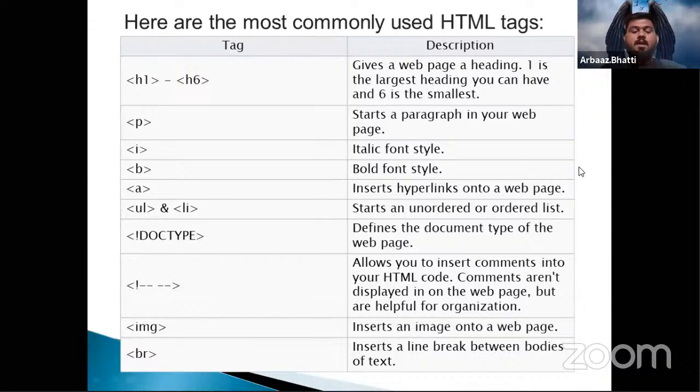So doctype defines what type of document the web page is. The next is the exclamation and the dash dash, which allows you to insert a comment. When you need to have multiple line comments, we add this tag and can have all the comments for the designers, so they can remember the purpose of the code, or if they are not completing it in a day. So certain comments are added, which makes it much easier if another designer is designing that web page, so he can understand what the code has been written for.